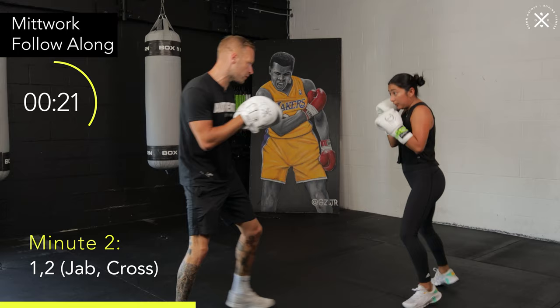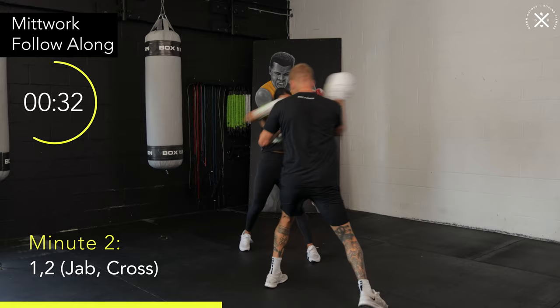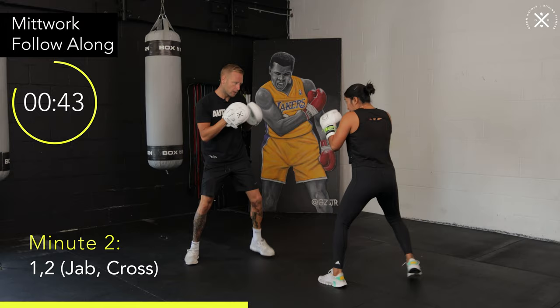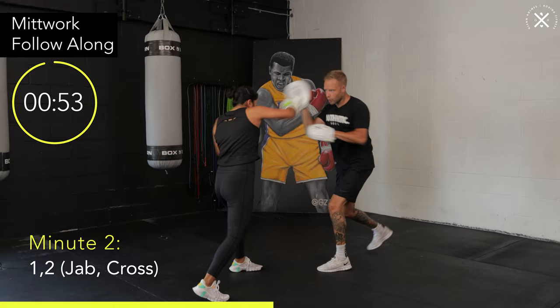This is a chance to rest and breathe, but keeping switched on up top — keeping the concentration. Now when I'm catching this one-two, I'm trying to keep that target narrow. I'm getting too wide so my boxer can fully extend and throw right down that line. Hands up. If you're boxing right now and you're getting ready to throw that one-two, make sure you throw it nice and straight. After every punch and combo, we're moving those feet.